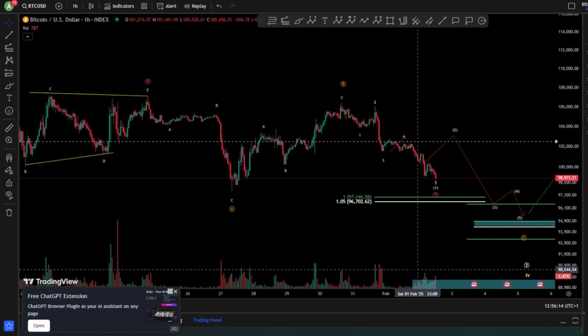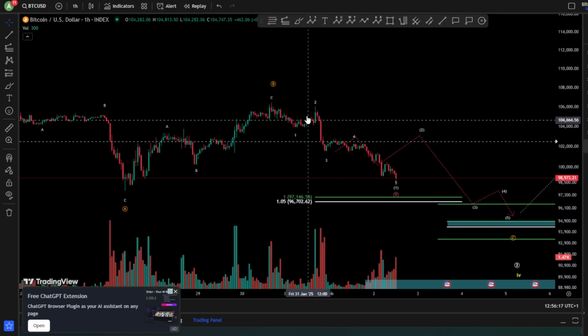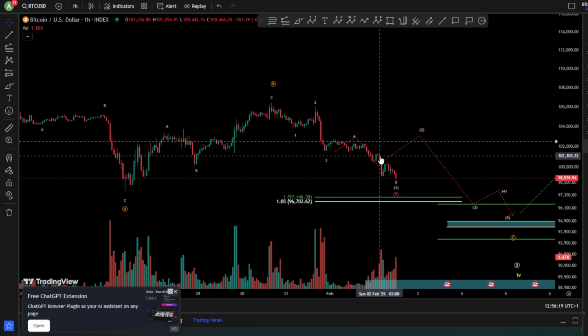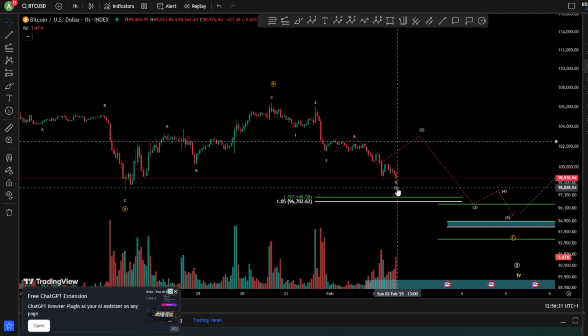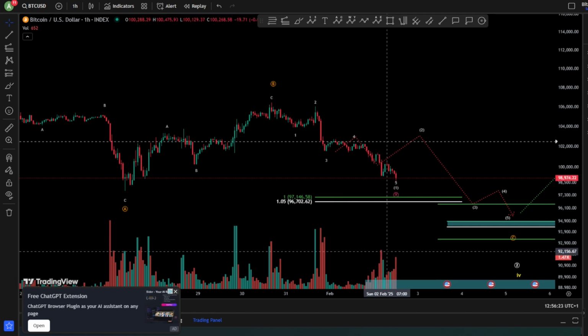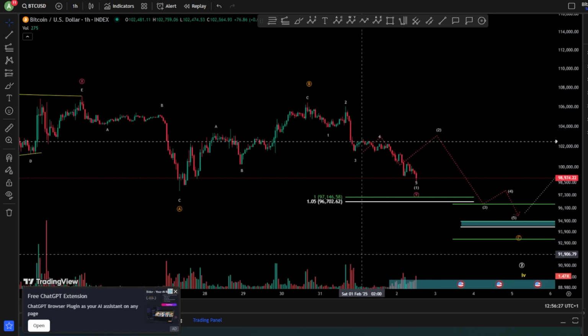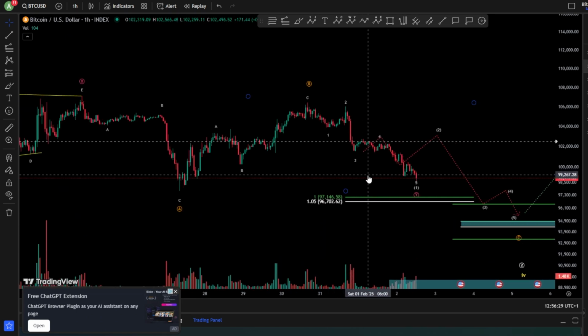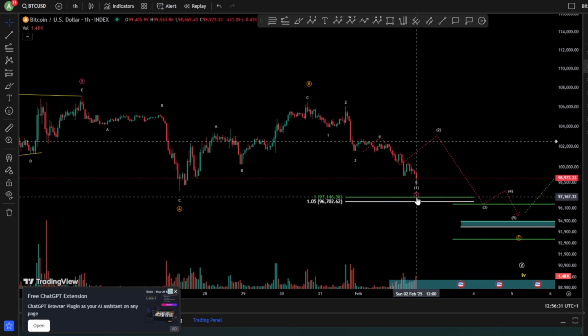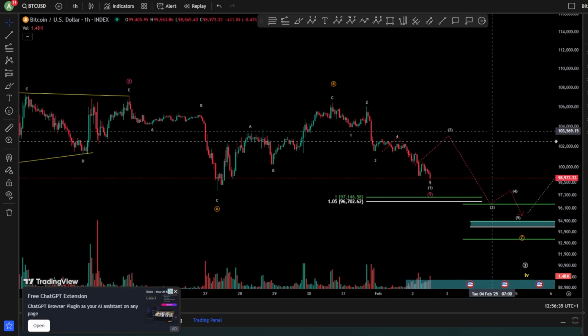So the volume says here that this is a wave 3, this is a wave 5, and probably this is your wave 5 of 5 again. So with the volume, we can make sure that we are moving in the right direction. We are looking for a wave 2 here with a finished Y, WXY.